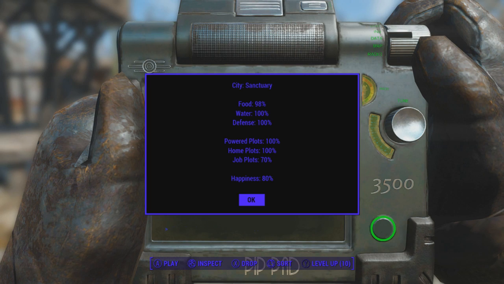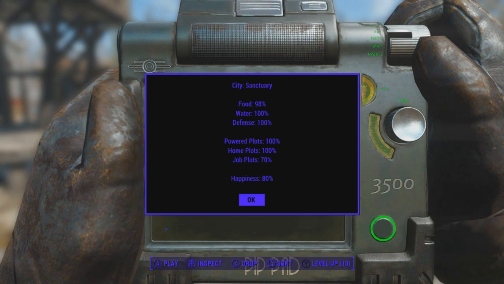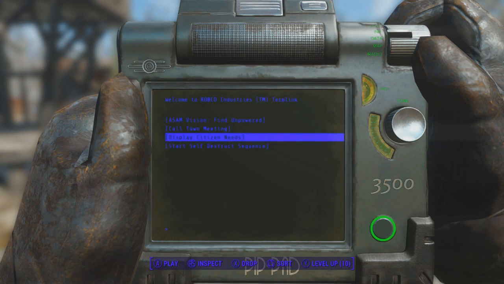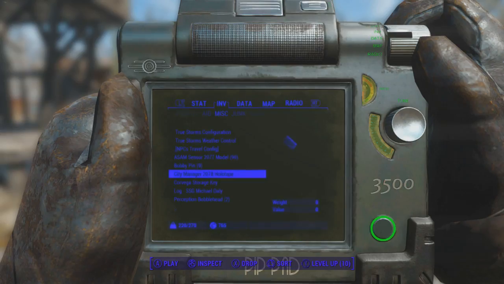Home plots 100%. And our happiness is 80%, which is pretty good. Our job plots are at 70%, which is actually enough. So we could make a whole lot of people guards, and that's totally fine. But we need farms. We need at least one more farm.